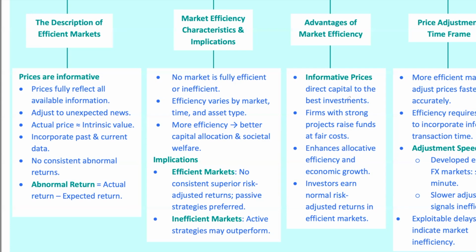Now here's a key point. You can't consistently beat the market just by acting on public information. Why? Because it's already in the price. Unless you have insider info, and let's be clear, trading on that is illegal, you're not going to get ahead just by being fast with the headlines.